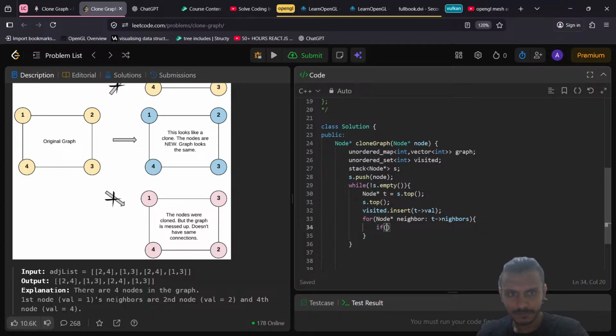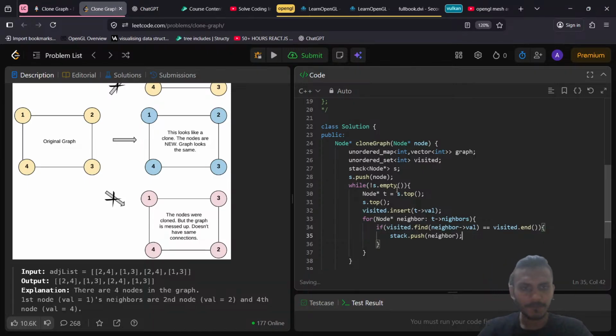See if we can find the neighbor's val. If it does not exist, we are going to add it to the stack.